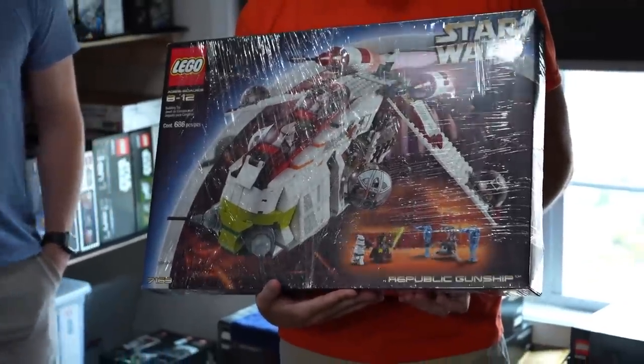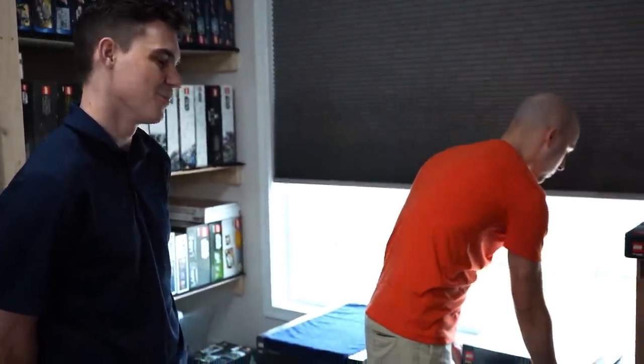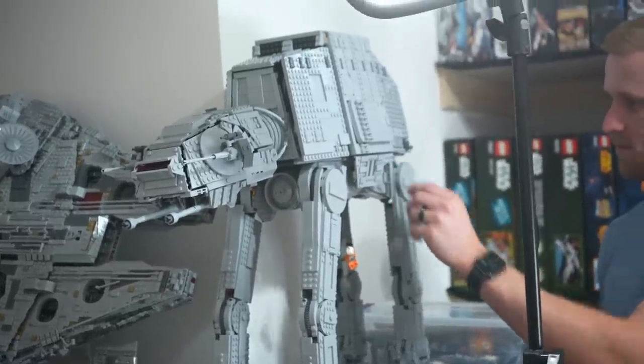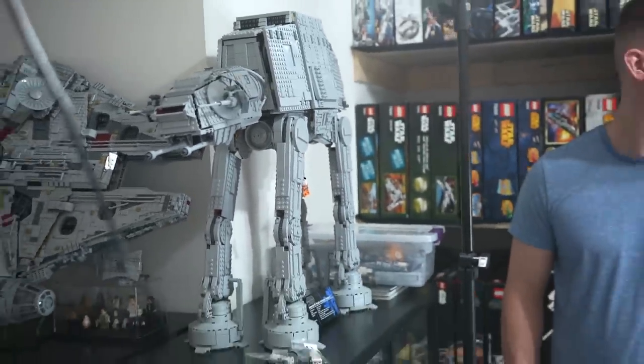The new gunship is not good. Well, watch what you say. It needs these right here — that's the problem with the new gunship. Ignore the fact that there was no floor and you couldn't put a figure in. It's good but this set is fragile. No, what's fragile is the AT-AT. I'm selling it in the yard sale, I hate that thing. The panels fall off all the time, the legs are bad — it's a beautiful set but very difficult.